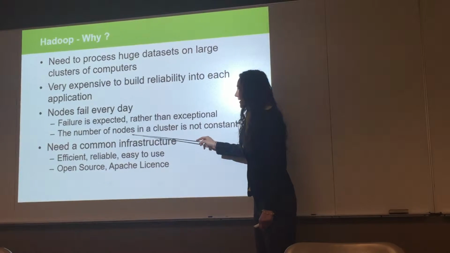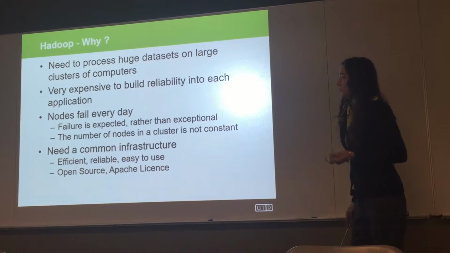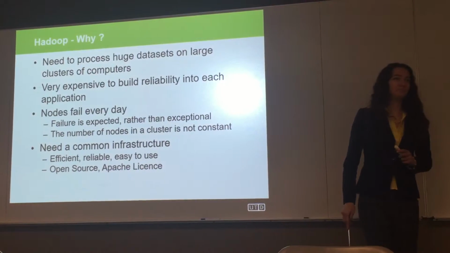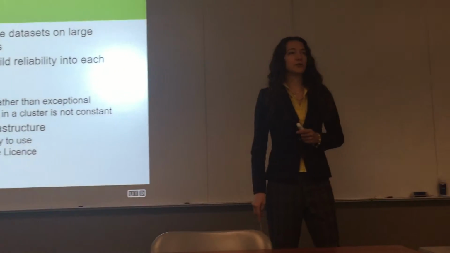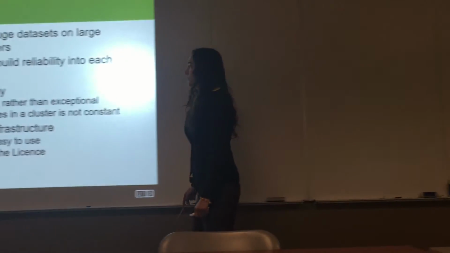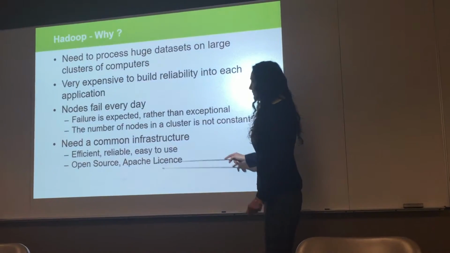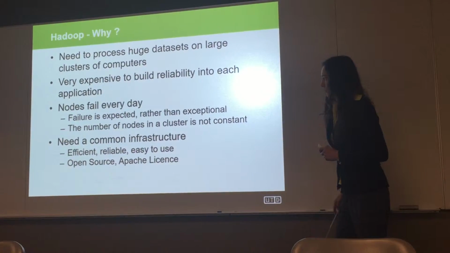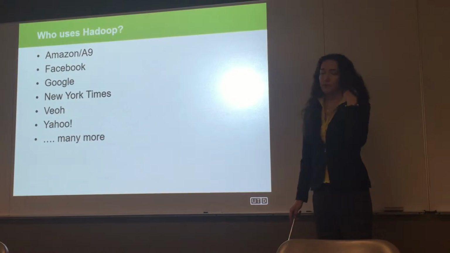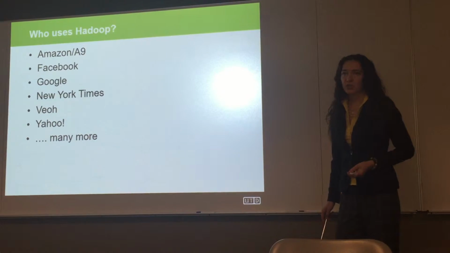So we are expecting failure, and at any time the number of machines connected to the cluster might change, and some of the machines may no longer be available. So we need a common infrastructure that is easy to use, that provides reliability and is efficient, and that is what Hadoop is. Hadoop is a batch processing program that allows several computers to be connected together and work together in a clustered fashion.